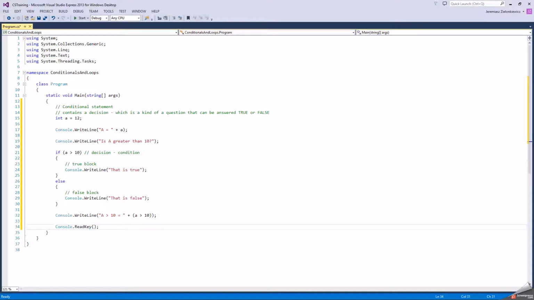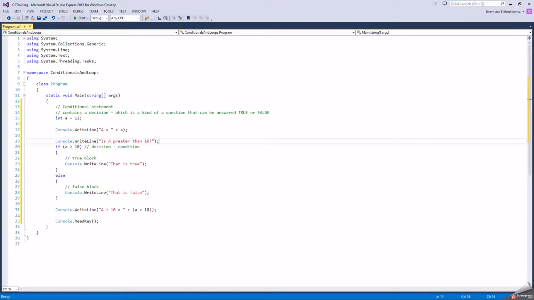And by the magic of pausing the video, I have created the code. So I have declared a, and we have just the value of a written. Then I write a simple question that would imitate the condition, so that if we run the program, we'll see that. And then there is an answer for the question.